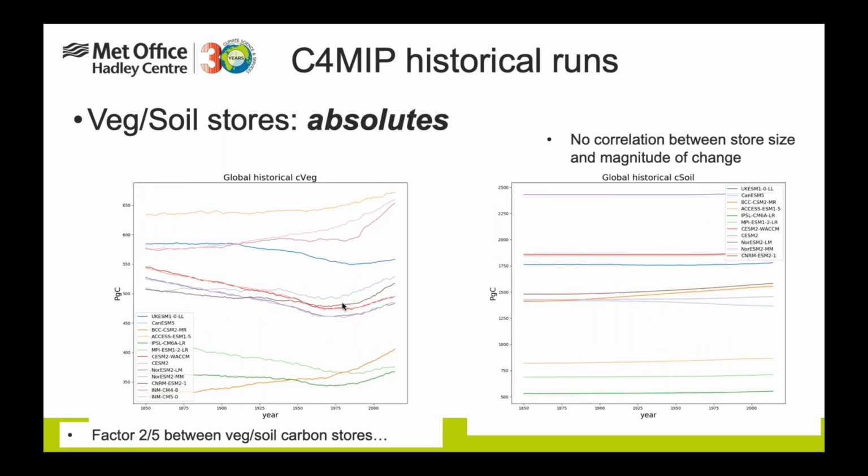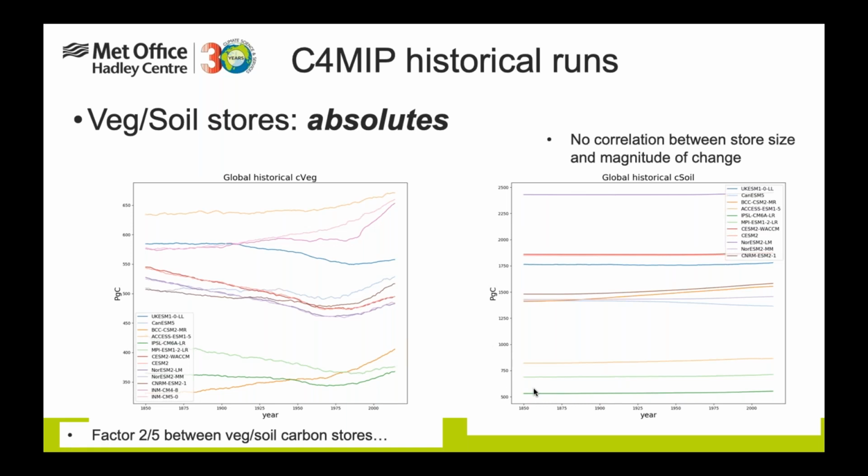But what's also important to look at is the absolute values and not just the changes. And when you do that, you can see in the vegetation carbon, there's a really big difference in the total amount of vegetation carbon. There's a factor of 2 difference between the low and high models here. And in the soil carbon on the right, it's even worse. There's a factor of 5 difference. And even though there's sizable uncertainty in observed carbon pools, I think it's high time we started being a bit more honest about the fact that some of these models are simply wrong. We know there's more than 500 petagrams of carbon in the world soil.